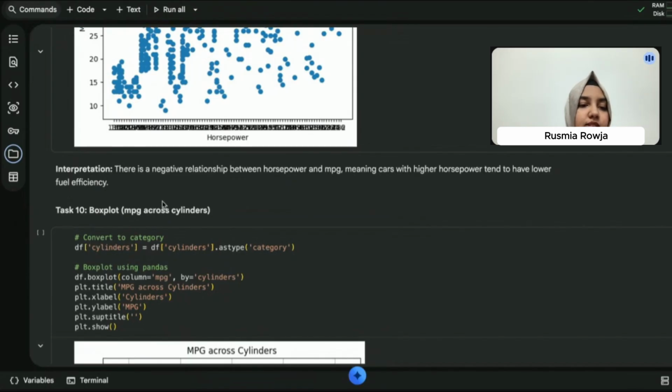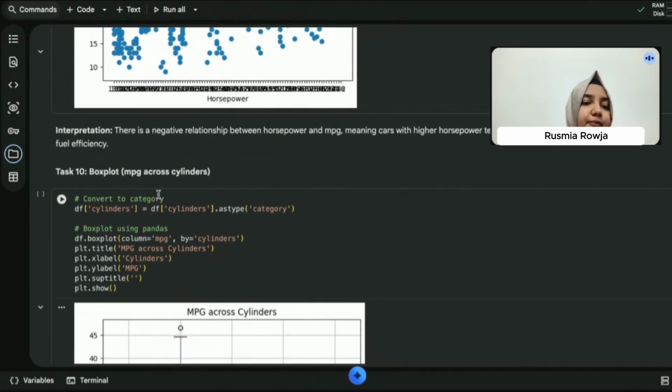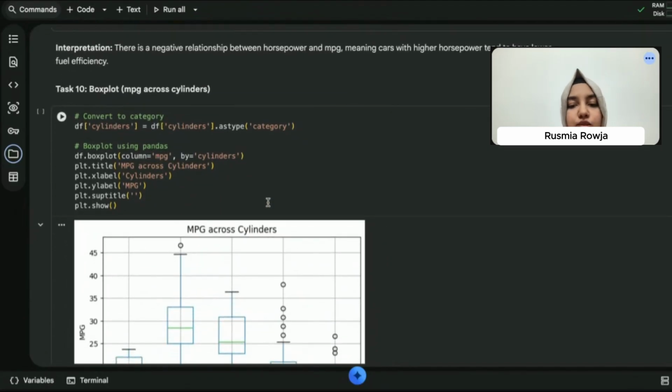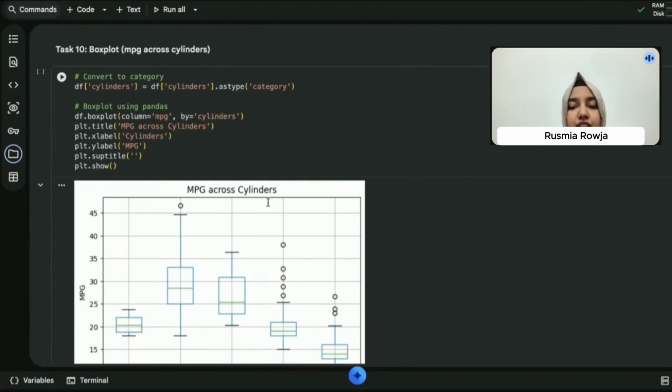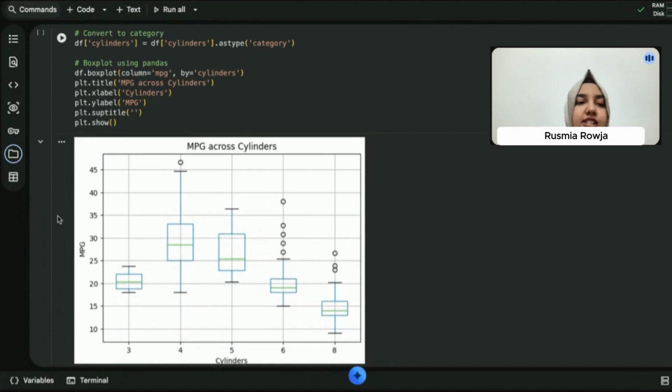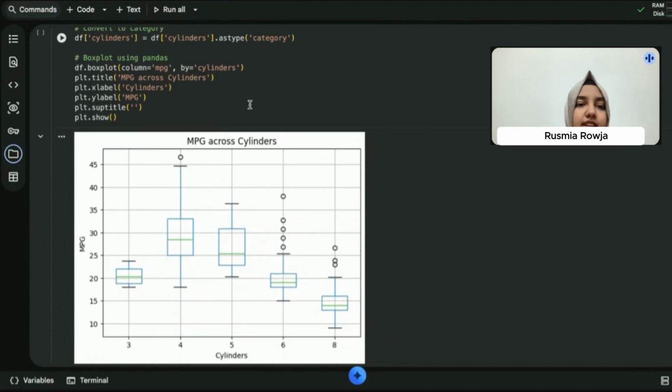All right, last but not the least, that is task 10, our final task, which is box plot. So I created a box plot comparing MPG across cylinders. First, I converted cylinders into a category. You can see the code here.